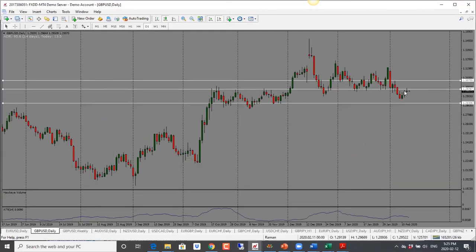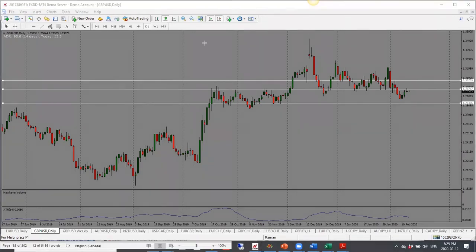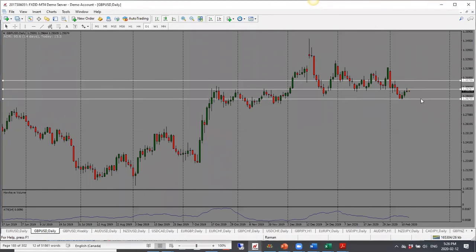Pound dollar here, this one is also looking bearish. We do have a pin bar, and we see the price went into this resistance level but wasn't really able to break through that. So our bias for this one is also to the downside. Now we could get a retest of the high here, so do keep that in mind, but then I'm looking for a drop here. So bearish bias for pound dollar as well, and the target is 1.2880. Second target, 1.2820.